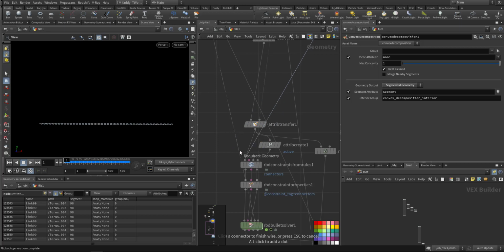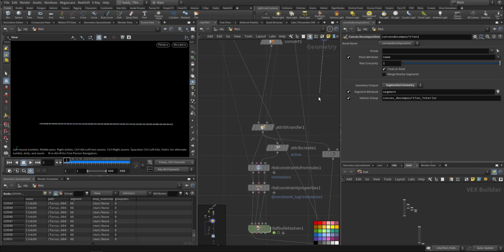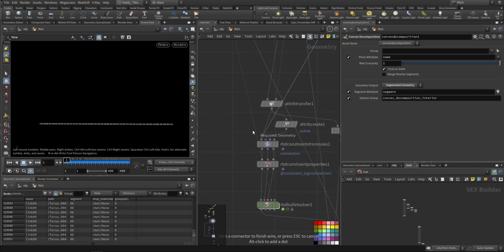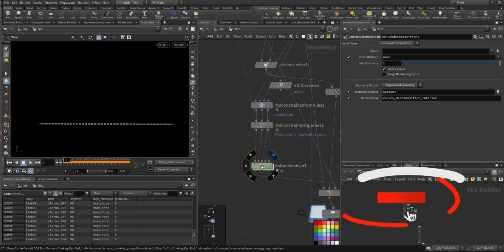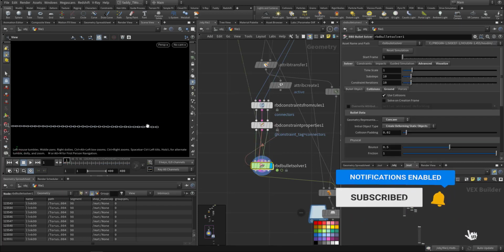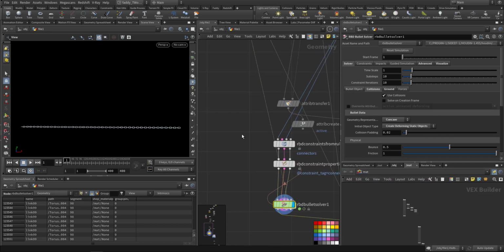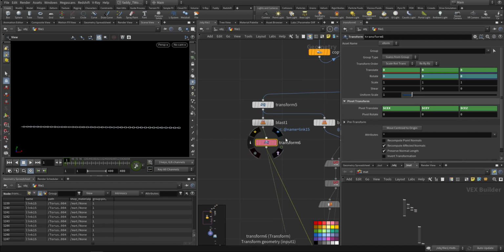Don't need the attribute transfer. Maybe this attribute name segment attribute segment. So this is name link. Okay, so here I will just link it directly here, and the proxy here, and let's have a look. Okay, give it a second, and I'll change the animation here.